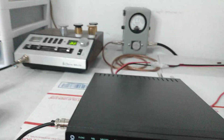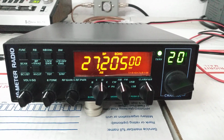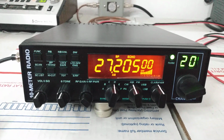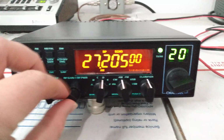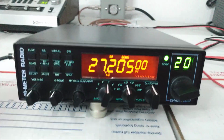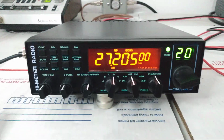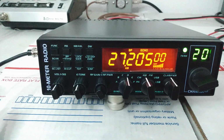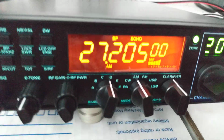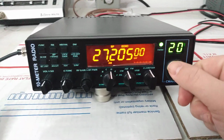So, we're just going to test it like we always test every radio, dummy load to dummy load here. We'll be expecting to see something on the signal meter. So there you go, about 7 S units or so. And then if we turn the RF gain down, you can see we take it away. It's pretty dang good RF gain. There we go, we finally start getting some signal back. So it's receiving dummy load to dummy load, just like any other radio should. Pretty sensitive there, doing well.